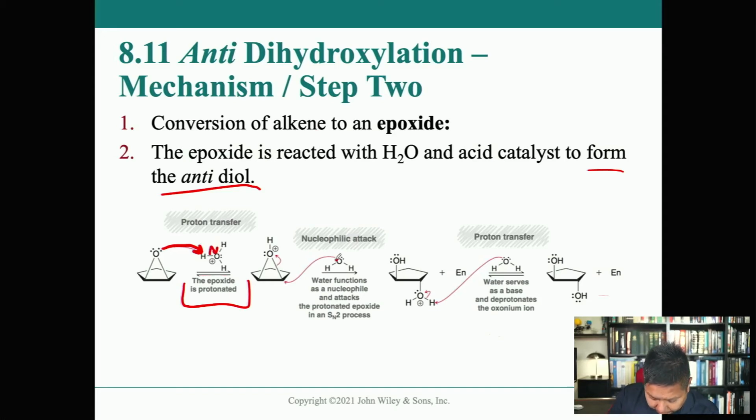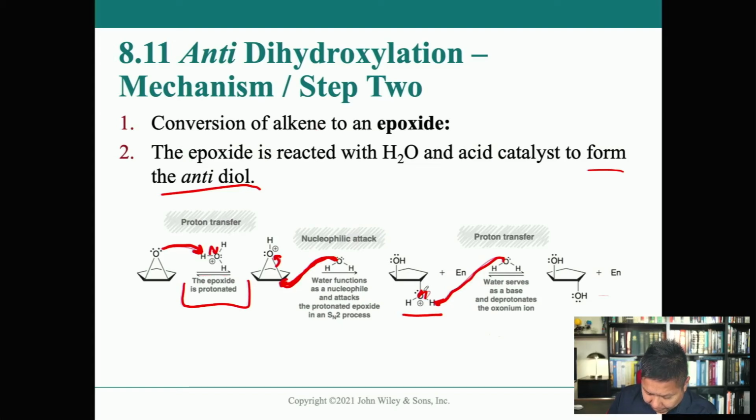Now actual water can come over and do a nucleophilic attack, just the same way it did in the bromonium ion. And then that bond gets released, and you get an OH left over on that side. The water, since it did this in an SN2 fashion, does a backside attack. You get a water added anti to the original hydroxide from the epoxide. And then water can come over and deprotonate the water, giving you a hydroxide or a hydroxyl or an alcohol, whatever you want to call it.